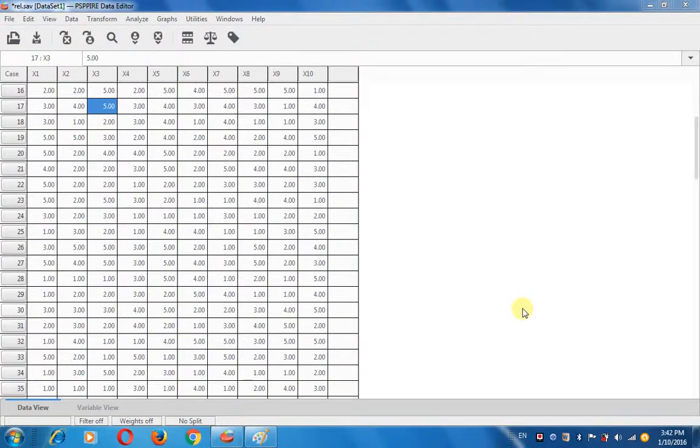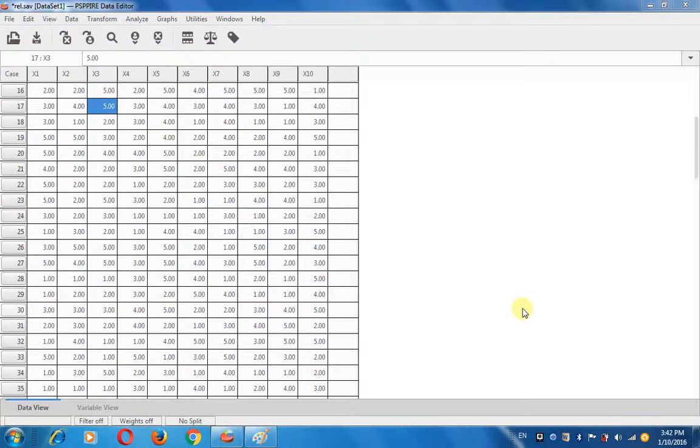The mission of Social Research Insights is to promote open source software for data analysis. This is in fact one of my presentations in continuation to the previous presentation that I explained about reliability analysis through spreadsheet applications like Microsoft Excel, LibreOffice Calc, and Numeric. But in this video, I'm going to use PSPP to perform reliability analysis.